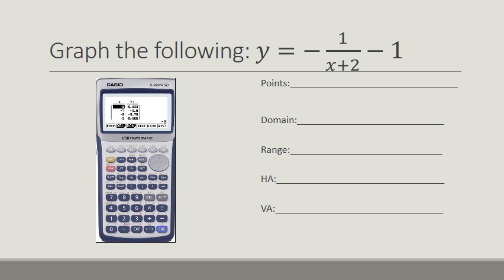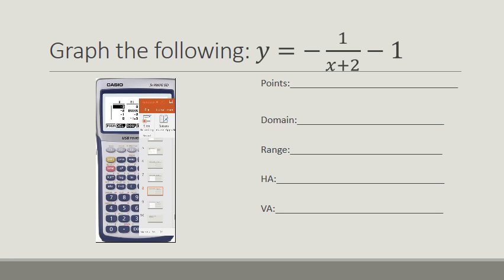So this will give me a whole bunch of different points for the graph. So you can see at -8, it's -1/6. At -7, it's -1/5. So if I'm scrolling down there at -4, it's -0.5. -3 is -1. -2 is an error. And that's where our asymptote is. Our vertical asymptote is at -2. And then I've got some more points. So this is just another way that I can get more points that you may or may not be familiar with.